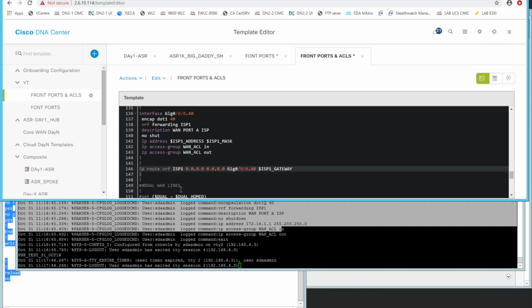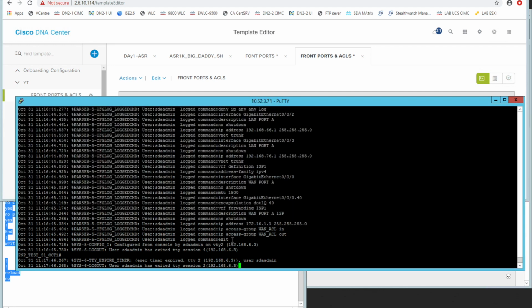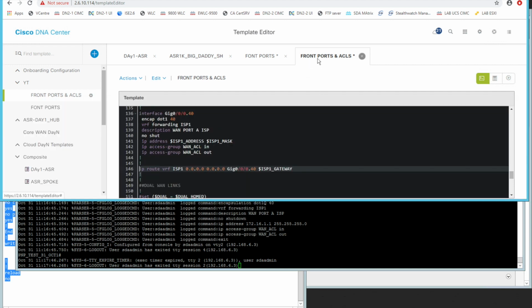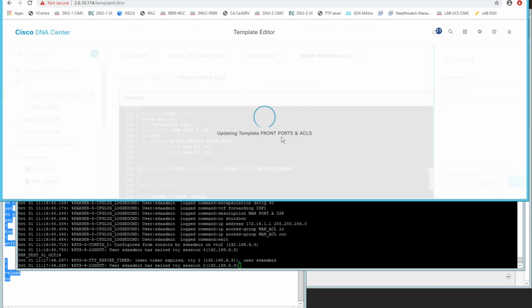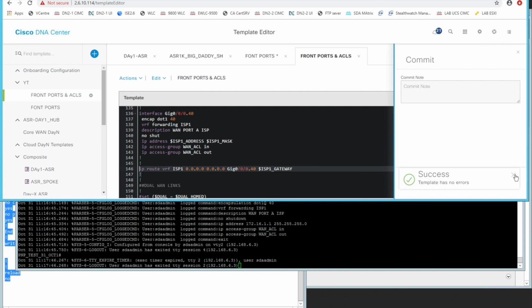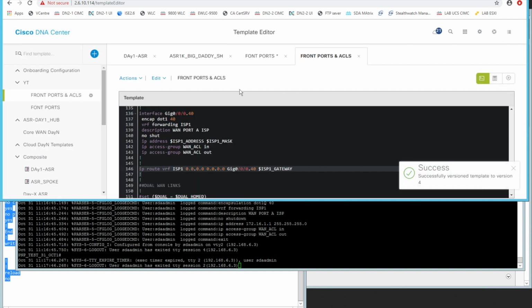This is good, because you can see what happens. It hits an error and it stops at that point, which is why it's very good practice to test these before you try and roll them out in the live network. And what I mean by test them is you can write your templates, run them through the simulation editor here, and then copy and paste them to the device and make sure the syntax is good, make sure it works. Otherwise you end up doing this, which you can do this way as well if you like.